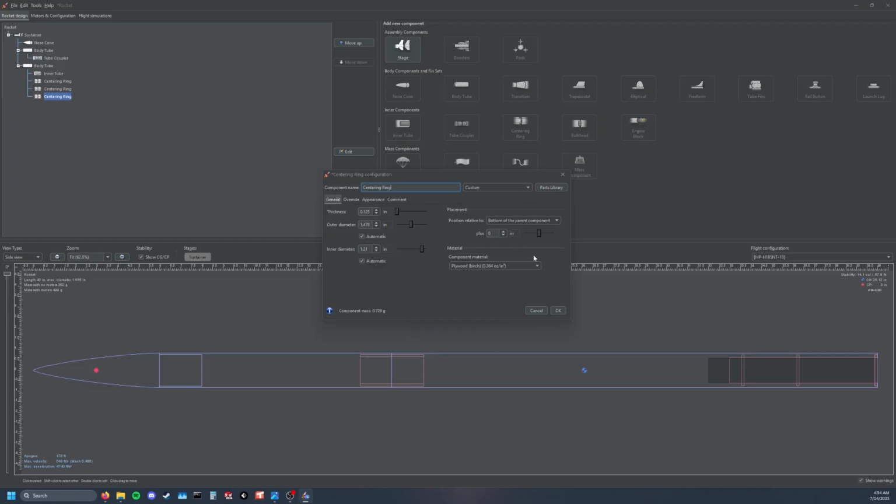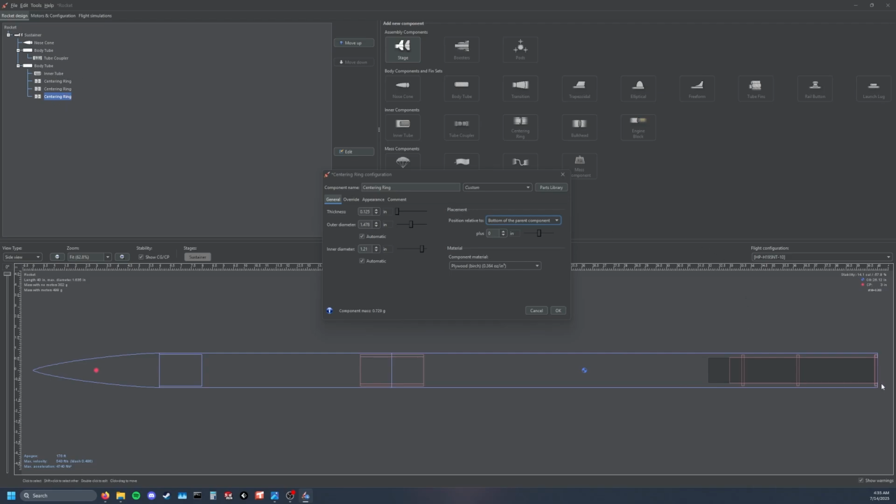Another thing that I want to show you guys is the position relative to. This is pretty important because it's how you move your components inside of your rocket. Typically, it'll start off with bottom relative to, or bottom of the parent component, which basically means it's measuring from the very bottom of this body tube to the very top of this body tube. You can see that because our parent component, or the component that the centering rings are underneath, is this body tube right here.